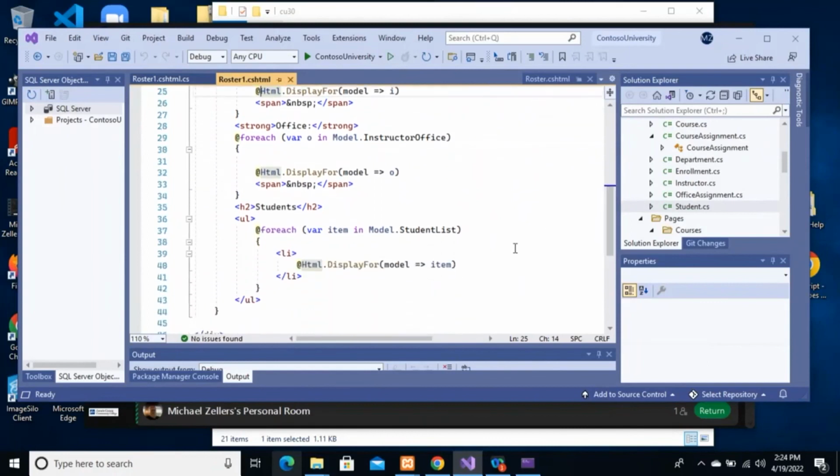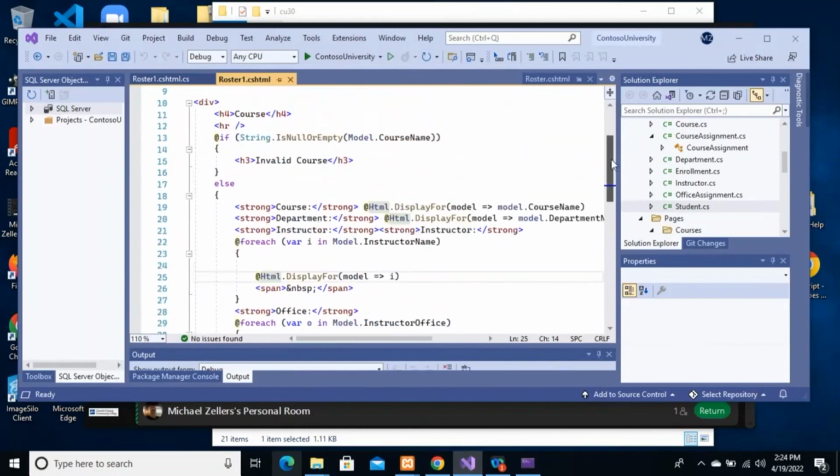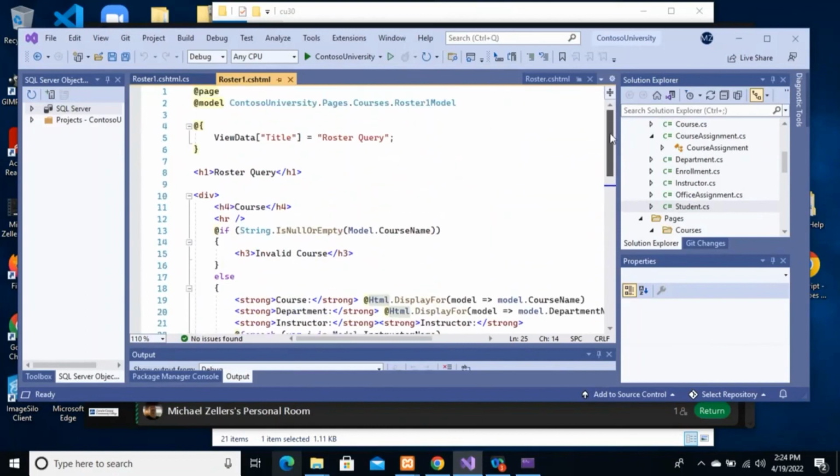And then lastly, we do that for the student and loop through that. And that in a nutshell is how you can do the other syntax of queries. It doesn't matter which you use. In both cases, the critical thing is defining your model correctly and defining the navigation attributes correctly.